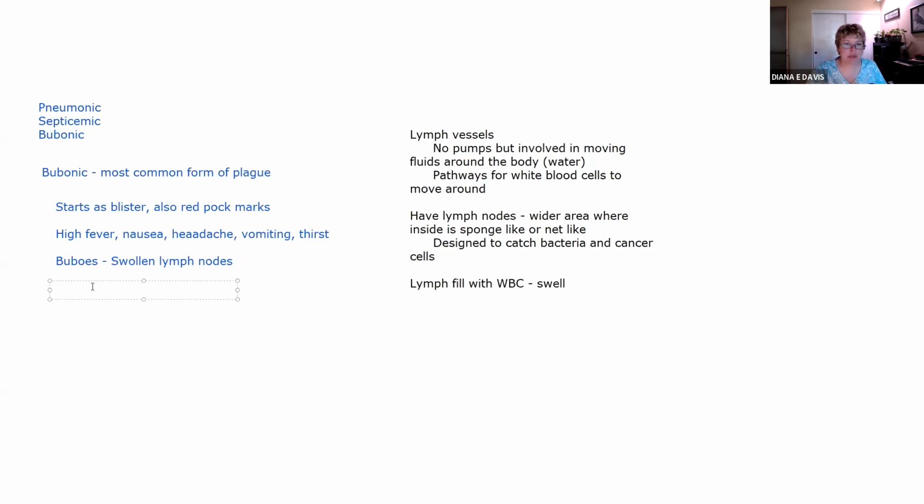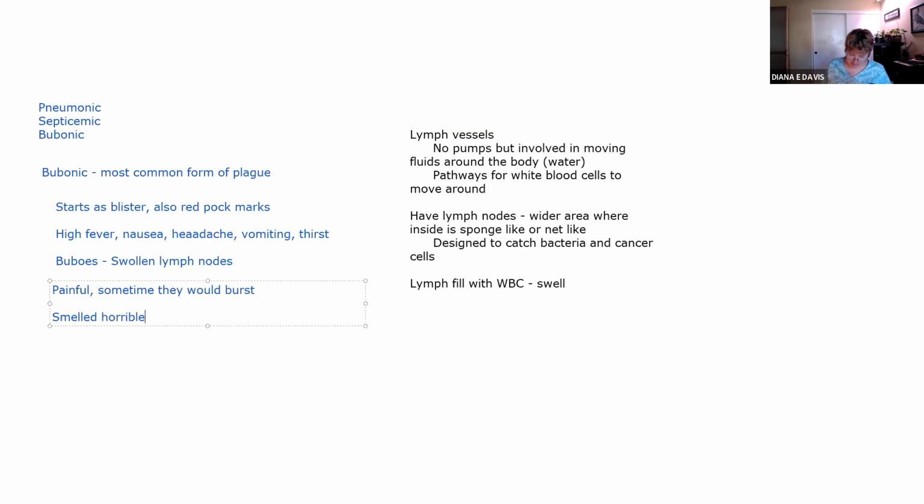So those buboes, the swollen lymph nodes, they were painful and sometimes they would burst. Literally, they would get so full of bacteria and white blood cells they would break open the skin. And it smelled horrible. Not a big surprise. Horrific bacterial infection, skin dying. There was a distinctive odor to the Black Death.